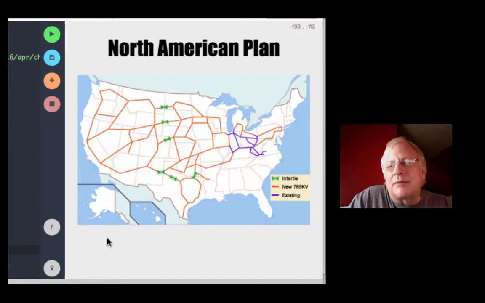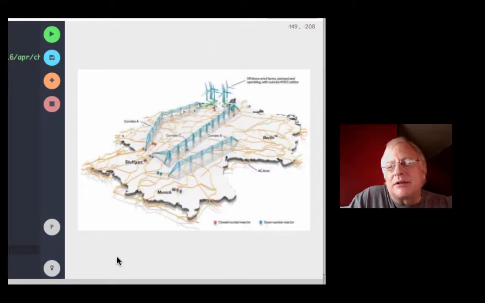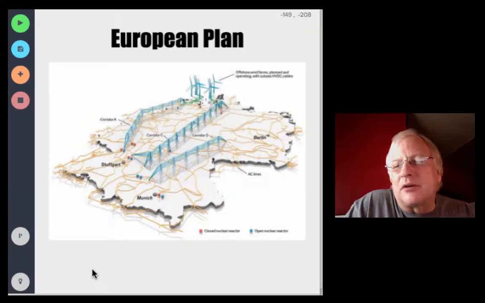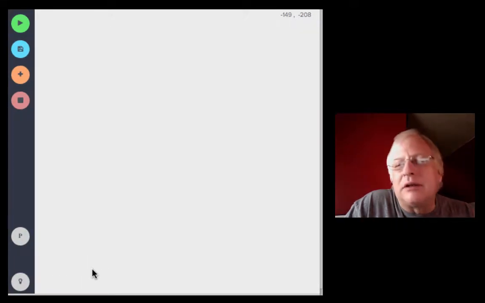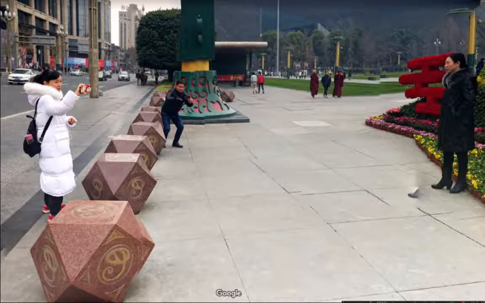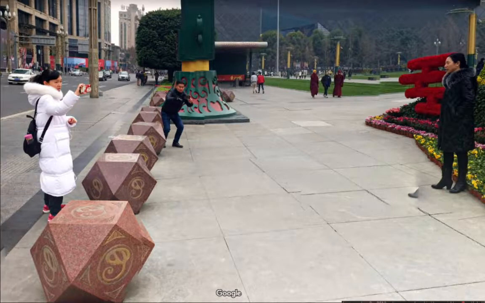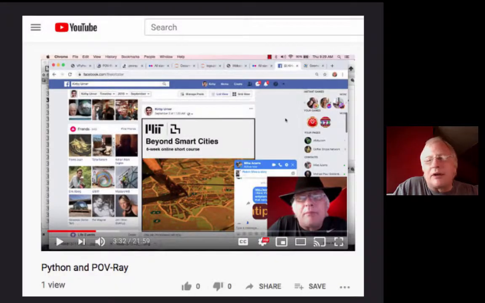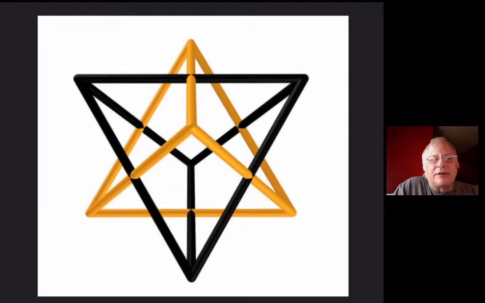So, okay, that's what I mean by grid, right? Now this shows some interties that maybe don't exist, and this is really Germany-centric, even though I call it European. But it gives you the idea of what I'm talking about. And here's Asian plan, and that's a good segue into, I'll postpone the Python 2 later and dive into where we were yesterday. I'm building this logo in higher resolution from geometry, from first principles, from quadrays, by way of a ray tracer called POV-Ray.